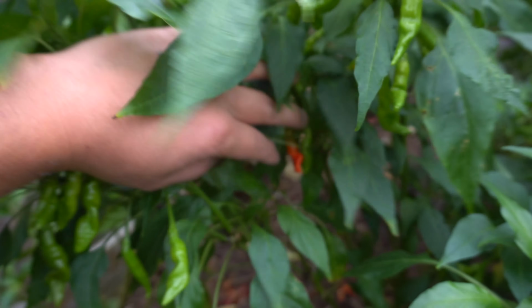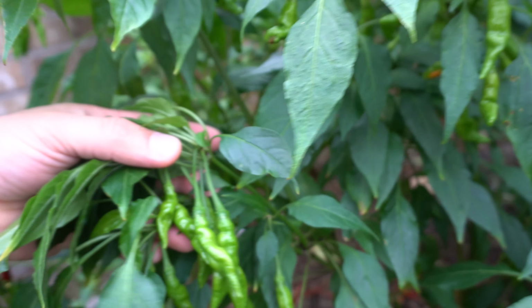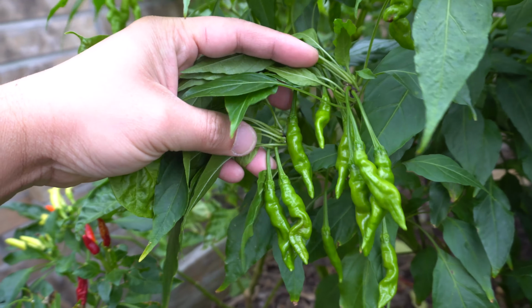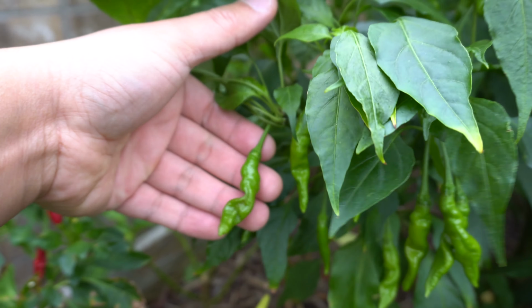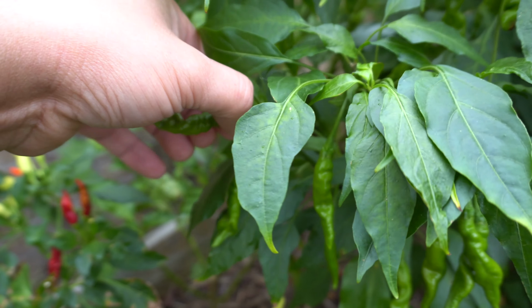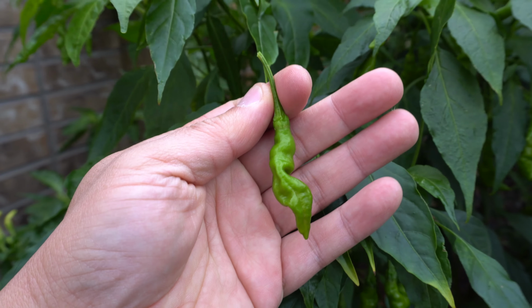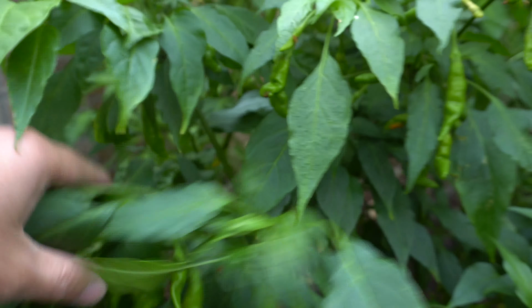So the red is the final color, and I'm not sure how good they taste when they're green. Maybe we should pick one like this one here. This one is starting to turn, and the thing I love about this is the stems are so long, so that you can just pull it like this. And look at that. So we are going to try this green one and see how good it is, and also we're going to pick a red one. So let's go to the other one.